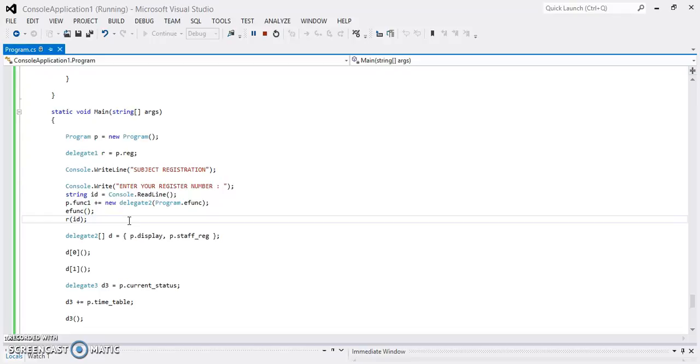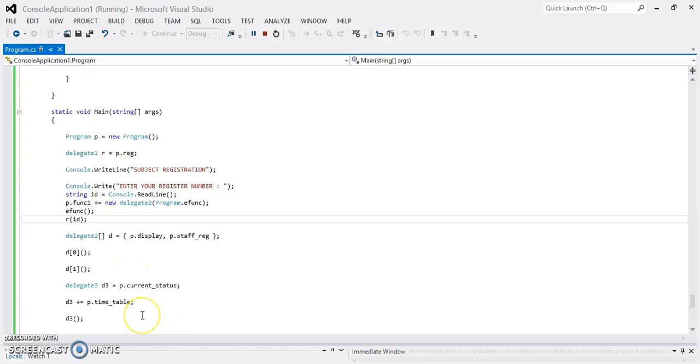My second delegate displays or stores the values, that is the register number and the staff names that are being selected by the user one by one. And my third delegate stores all the values and checks the status of each subject that has been selected by the user.